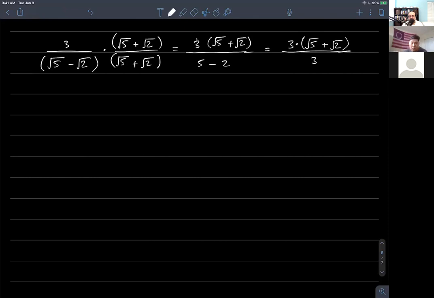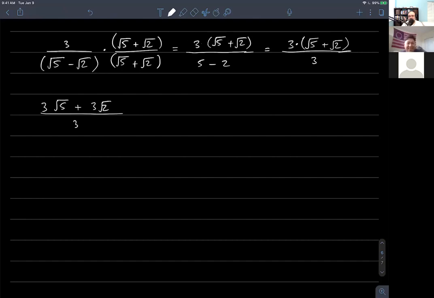Now, what happens if I had distributed the 3 inside? It becomes a lot more complicated. Well, not complicated. I would do this. So I would have 3 radical 5 plus 3 radical 2 over 3. Now what would I need to do again in order to cancel this 3 out? Wouldn't I have to factor it out and put it like that again? Right. Yes. It's like you go one step forward only to go back to where you came from so that you can cancel the 3 out.